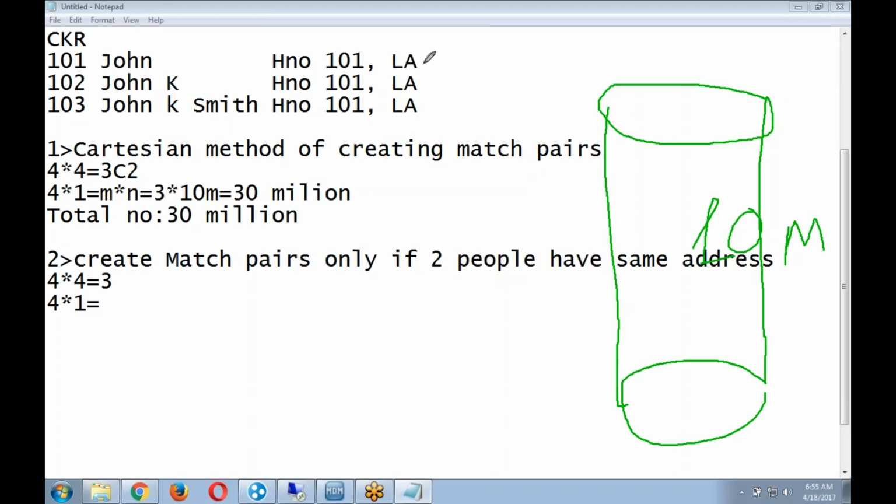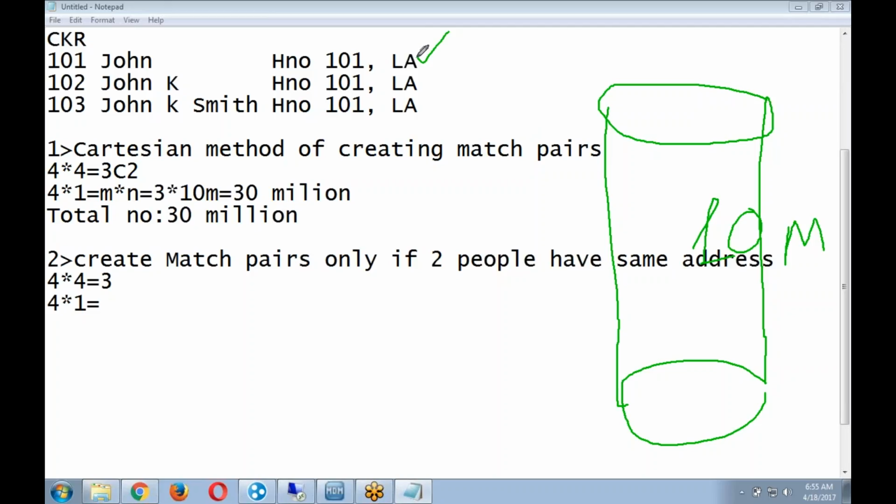In this 10 million, how many people will there be who have given the same address as this? 100, 1 million, 10 million? At max there will be 3-4 people, right?